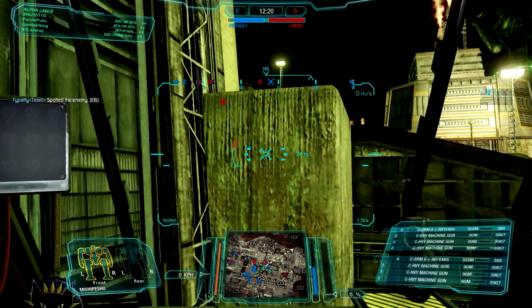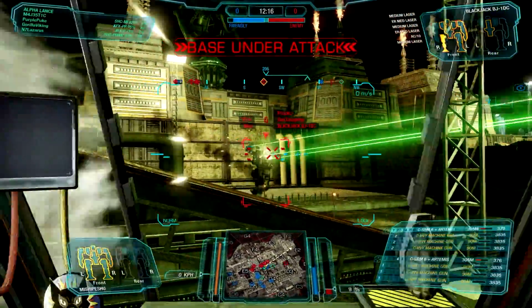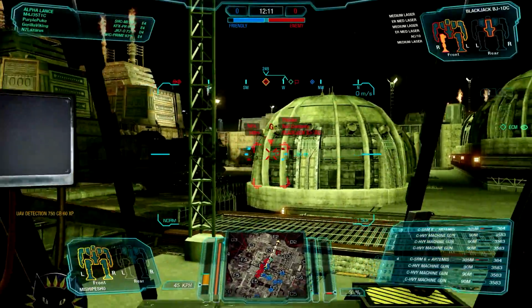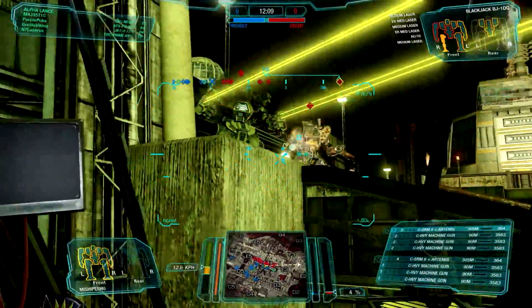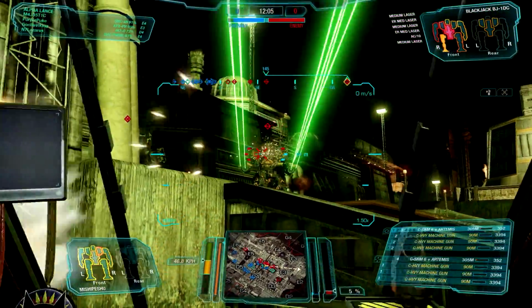But we're just going to stay in this spot and pretty much take advantage of any kind of opportunity that we get here. This Blackjack is coming back out into the open. I'm not very sure why he's doing that. Very, very curious move on that Blackjack's part. Maybe just to serve as a distraction for this Assault and this Orion.